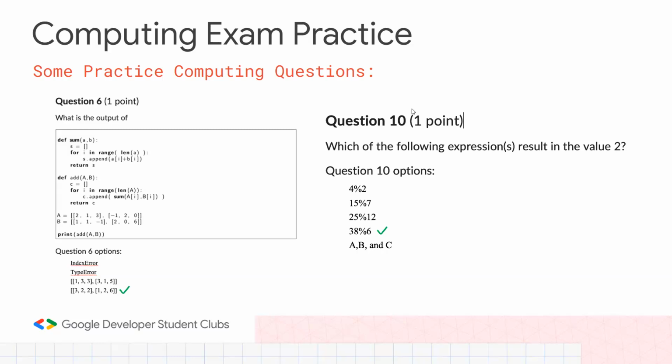Essentially the largest whole number that gets you closest to 38. So in this case, it'll be 6. And then we do that with 22. 6 times 6 is 36.